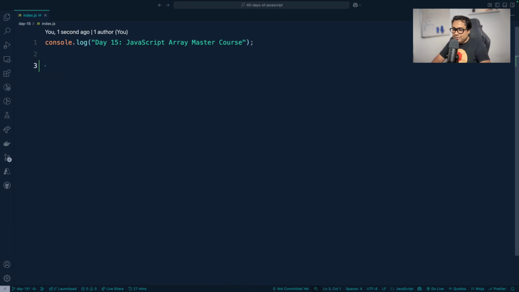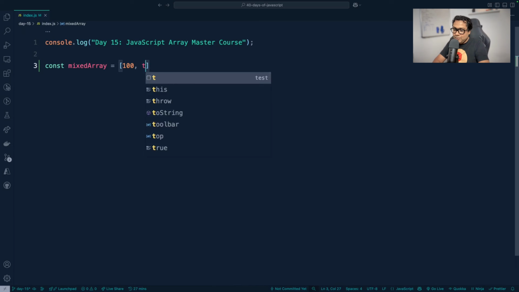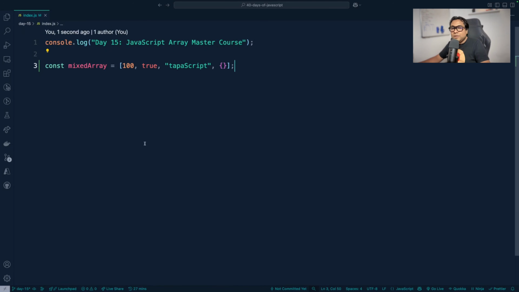Let's take an example. Let's create something called mixedArray. As we have learned, we can create this with the square brackets, and inside that we can put values or elements like 100, which is a number, then we can put true, which is a boolean, then a string, maybe an object as well. The specialty of these elements inside an array is that each element holds a position inside the array, and that position we call the index.